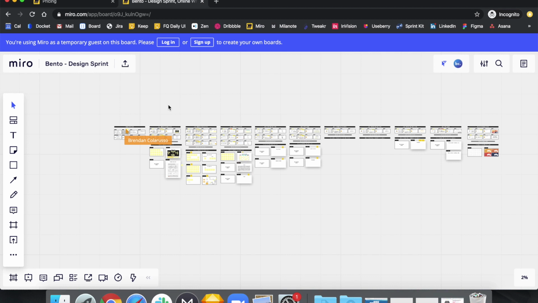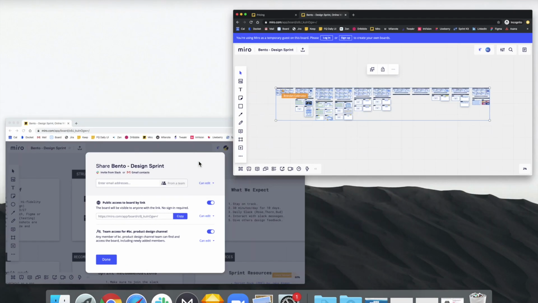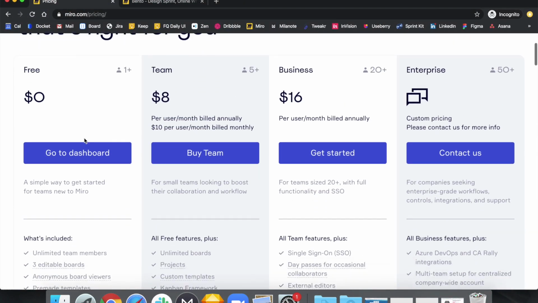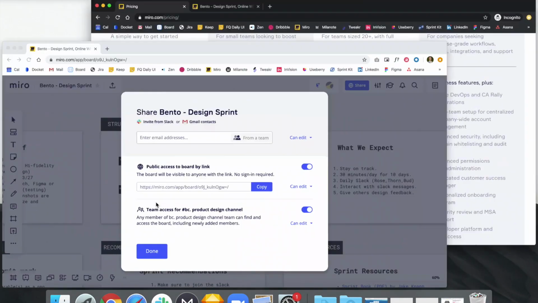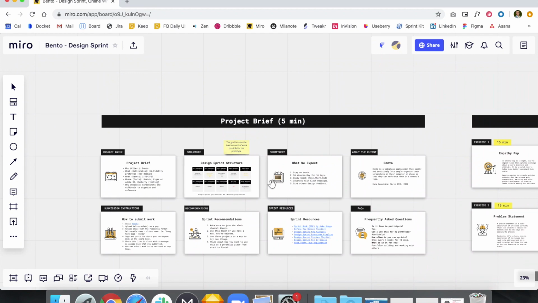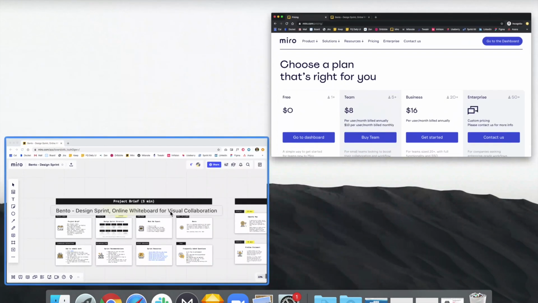Sorry. They can edit, copy, and paste this in, as you can see here, and then Command A, Command C, they can copy all of the content, and then instead of them having to be in my team, they can just be in their own section, have their own 3 editable boards. Everybody can have their own boards to work off of, and now we can all work on this design sprint together, and I don't have to pay per user like I would have to if I had a team account.